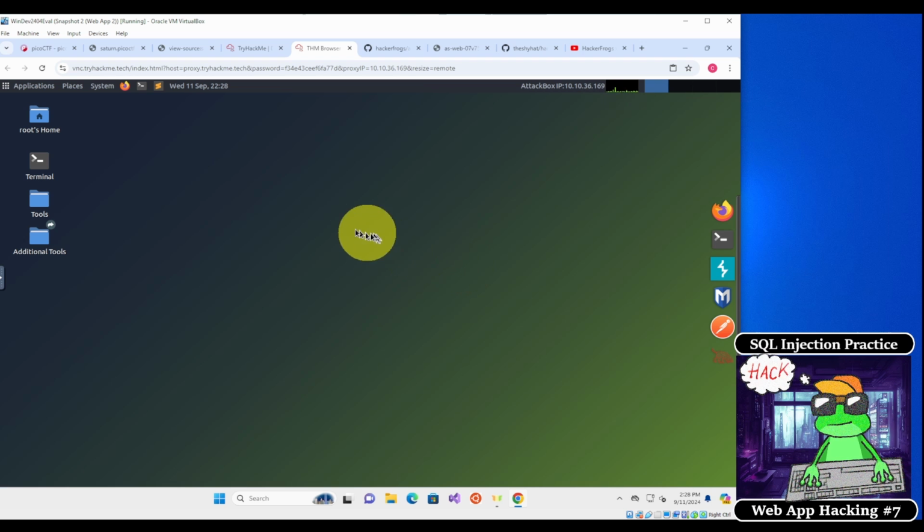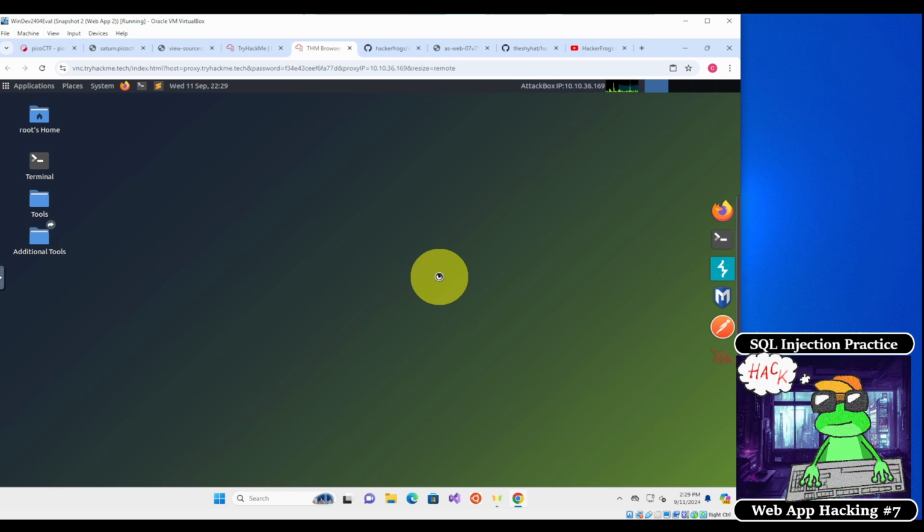What you want to do is open up your Firefox browser inside of the attack box. So this is really cool. This is basically a computer with a bunch of security tools on it. It has all the security tools that you need to do some hacking stuff, but it's also connected to the other machines on the TryHackMe network. So start up your Firefox by clicking on this button over here.